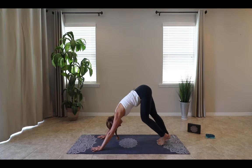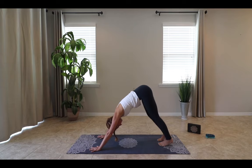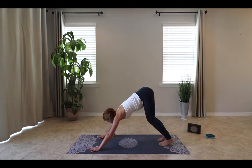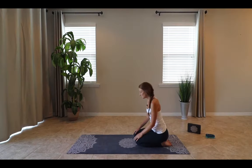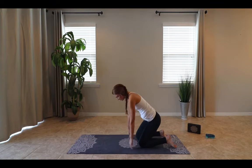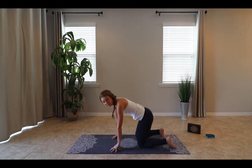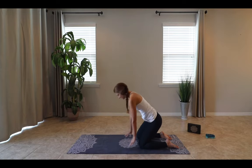Maybe walking it out. Inhaling, exhaling, gaze goes forward. We're gonna lower down onto our knees again, coming into camel pose. So we'll begin coming onto our knees. If this is too much on your knees, you can go ahead and grab a blanket or something soft to place under there. Pressing the tops of the feet into the mat, gently inhaling.